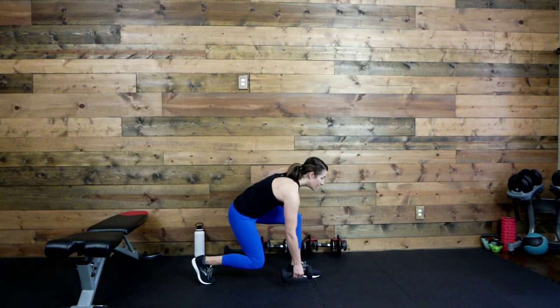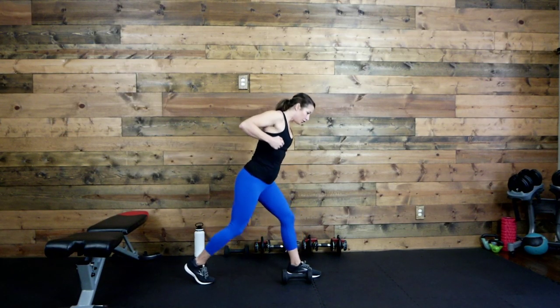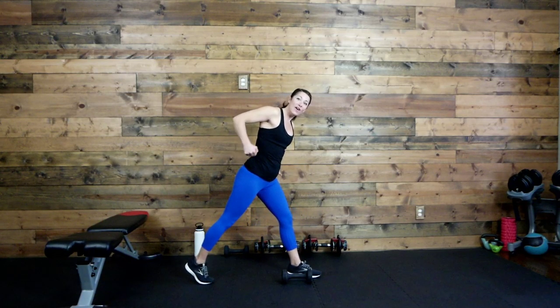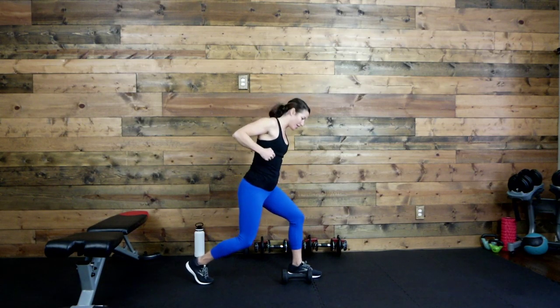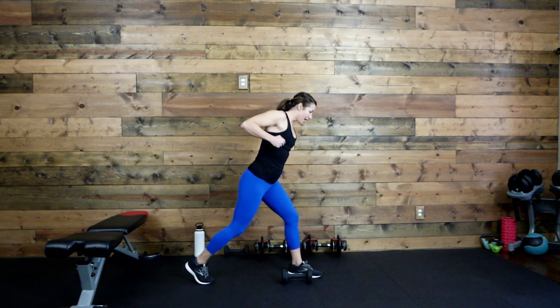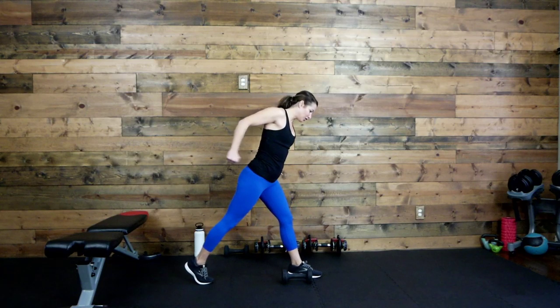And again, if you don't have a weight, do it without. You can do the motions here. Here's the one time that I'm okay with you just going through the motions. But I need you to focus in. Think about what we're working. Squeeze the back of your arm. Yes, see? I feel that contraction even without weight. You got this. You're doing so good.